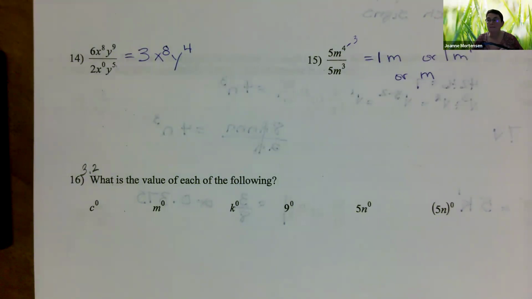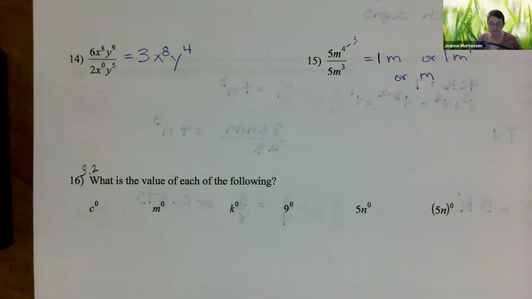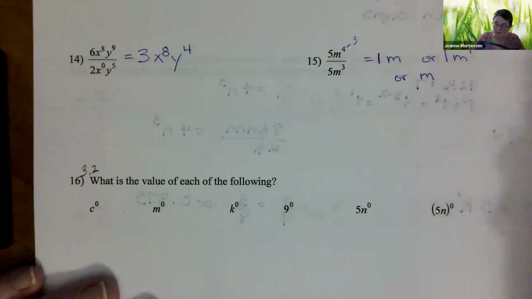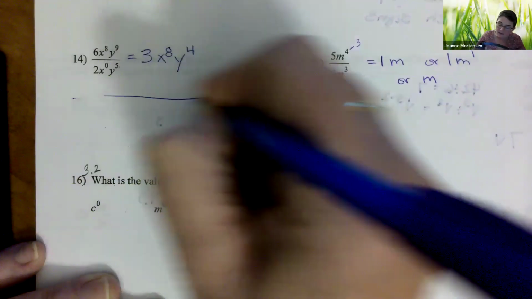I'll just apologize if the format that you have doesn't exactly match this. But to be truthful, this is the copy of the assignment I had at home, so I'm going to use it. And it says, what is the value of each of the following? I think there was a part that maybe I should have put in front of this, so I'm going to make up my own. I'm going to put a little line here.